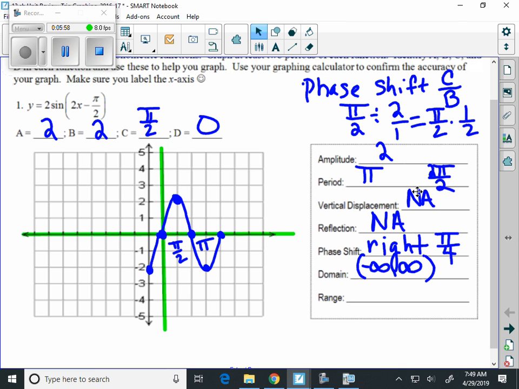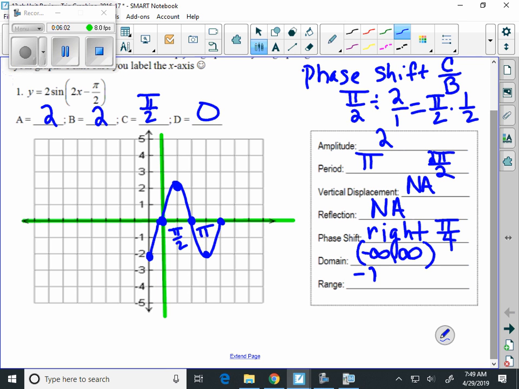And the last thing that we need to put in on this problem is we're going to put in the range. And what we see is that our lowest value, our minimum value, is negative 2. And our highest value is positive 2. As we go back over here, it says to graph two periods of the graph. Once we've got the pattern here, we can keep graphing. And we can keep graphing the other direction as well.